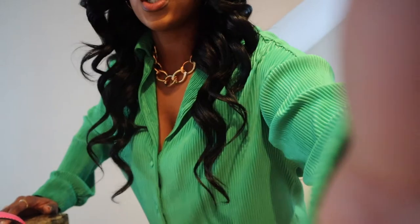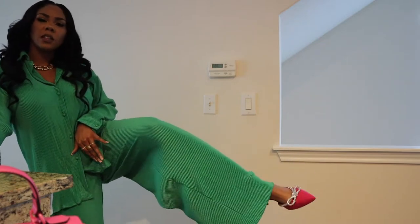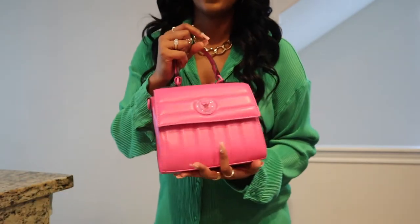I got this green two-piece set from this Instagram boutique called Pink Plastic Babes. And then I have on these dupes. I think they're called Aminas, but they have the bow and they're super cute. All this jewelry is from Forever 21. And then I also got this pink purse from Aldo. So I think it's cute. Hopefully I can get a good pic, but I feel super cute, super classy, and I'm so excited for Kiss.